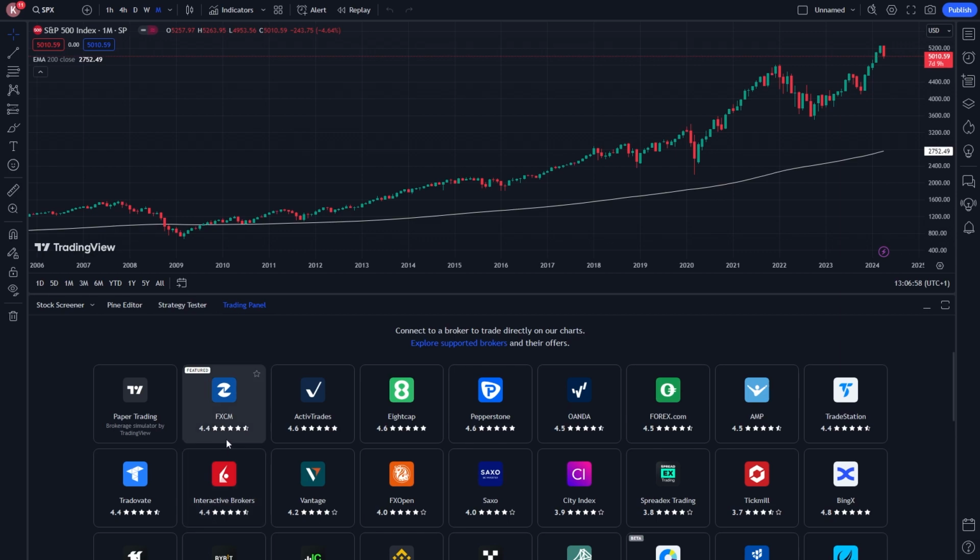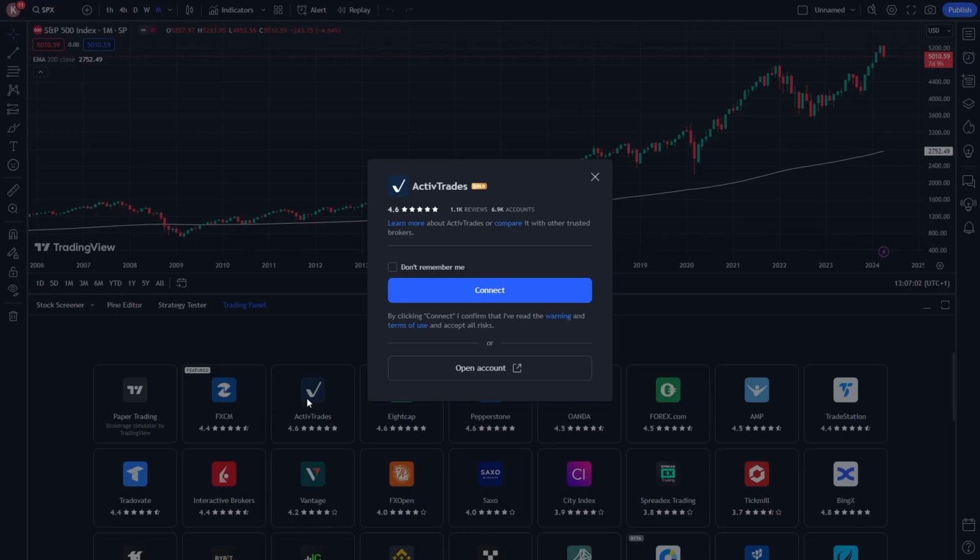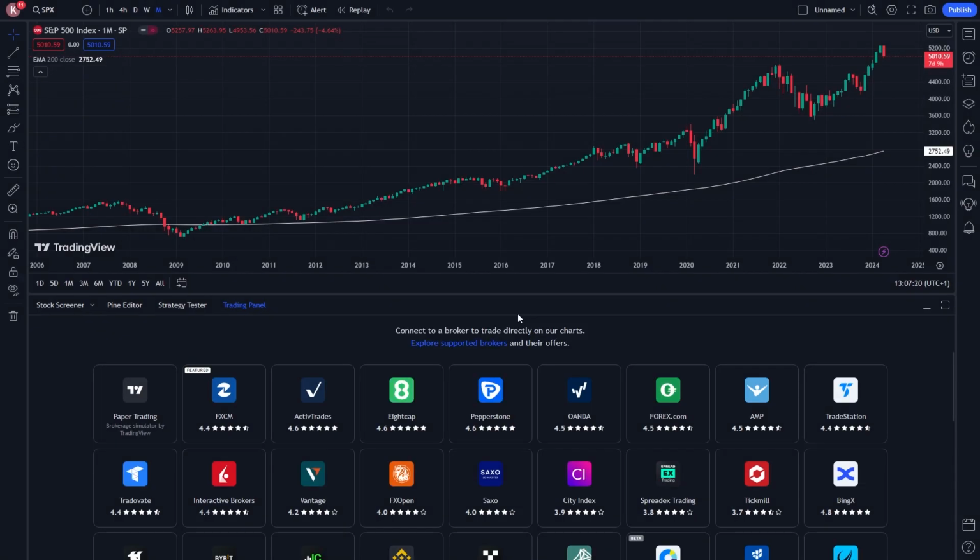However, the next best thing you can do is choose a different broker, such as this one, Active Trades, and from there, you can simply click on it, and you'll be able to open an account with them, and from there, you'll be able to trade on Tradingview using this broker. Now, I know this isn't the broker that you're trying to connect to, but unfortunately, Deriv is not supported, which means we will not be able to do it. So that is your next best option.